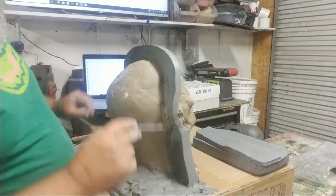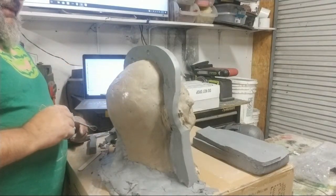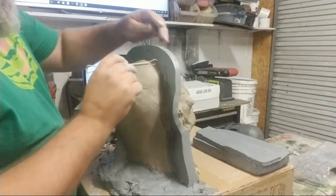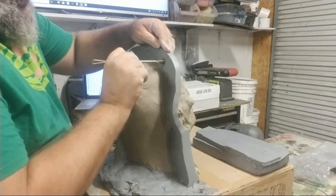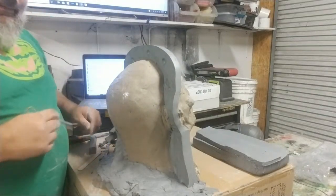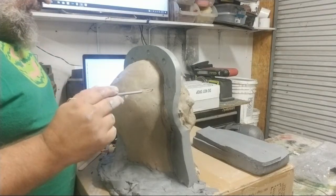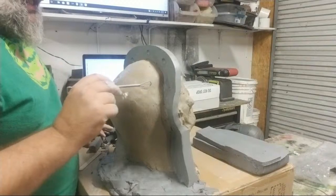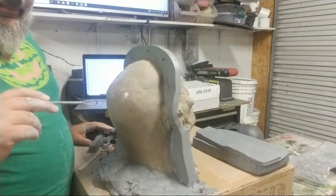I used to do a big gutter key, meaning I would just scoop clay out all the way around. But they snap off. They almost always snap off in the other side of the mold. So they're kind of pointless. The keys are just to help you line it up. And I am putting my tool in the same direction that I want the mold to pull away.